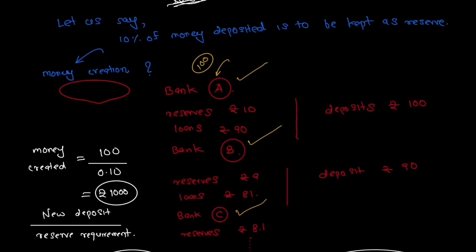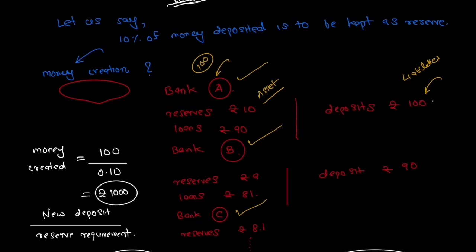Let us say that this bank A is now having an additional 100 bucks. Now because 10% of the money is to be kept as reserve, it will keep the 10 as reserve, whereas it will loan out the other 90 to some other customers, some new customers. So this is your asset side of the balance sheet and this is the liabilities. The deposit that the customer, or in this case the government, has made into the bank is a liability on the bank because you do owe 100 bucks, correct? So they have kept 10 with themselves and they have given out 90.